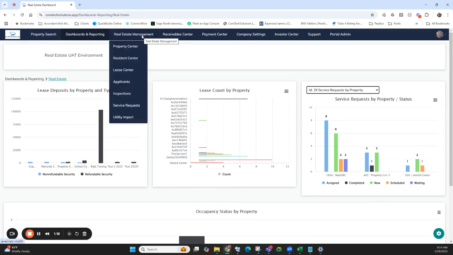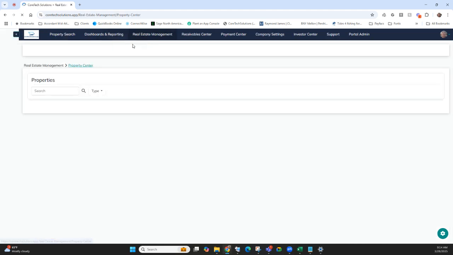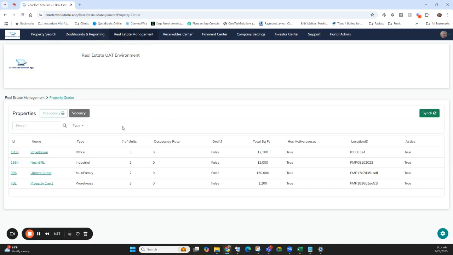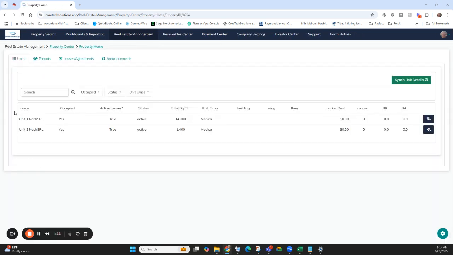Real estate management is where we show data as it relates to Sage Intacct Real Estate. So we have a property center area where we can see all the properties that we have activated, or locations, Sage Intacct entities. So we're showing only those properties or entities that we have turned on. Drilling down into these properties, you can see some data on units, see meter type information, utility meters, that's data stored in Intacct Real Estate.